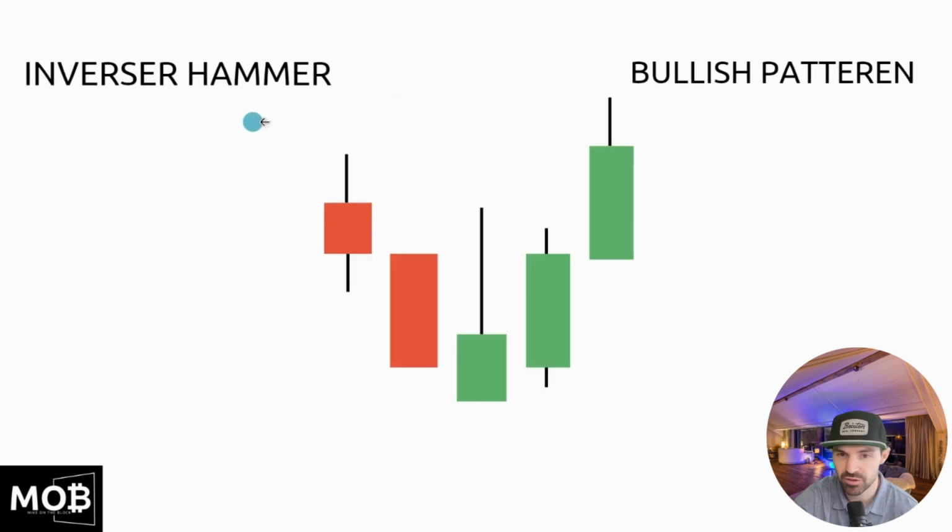So this is the inverse hammer candle. Again, you have the market selling off here, and then the bulls try and get control. They buy it up, and it closes out here, and then there's a trend reversal. So then the bulls are in control. Again, this candle right here looks like a hammer, so you're associating that with a trend reversal. So this would be another bullish pattern.